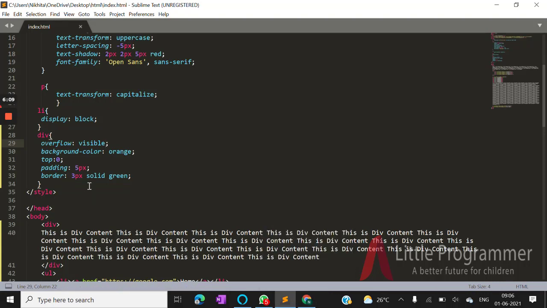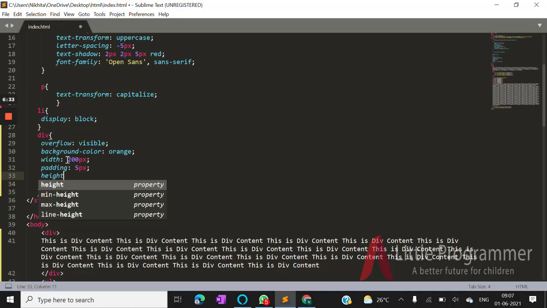Now let's go to the web page, and I'm applying the width also. Let's remove this top 0 and apply the width. Width will be around 200 pixel, that is fine. I'm also applying a border, 3px solid green is fine. Height will be around 50px.